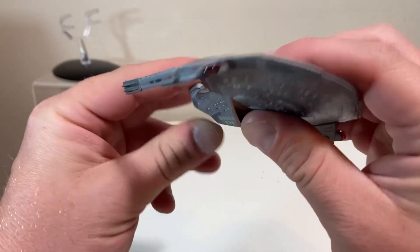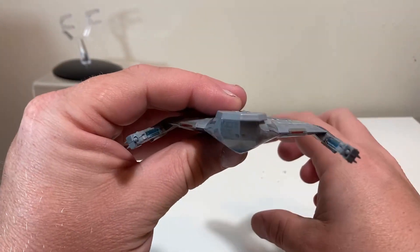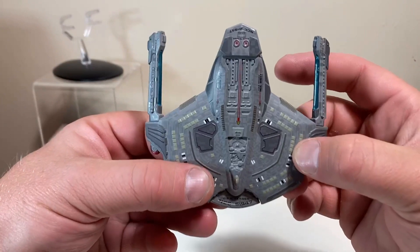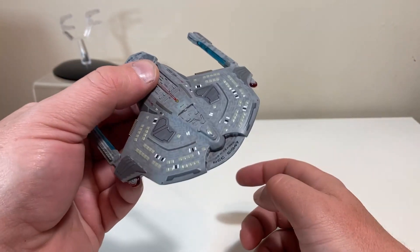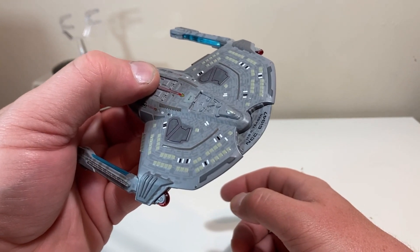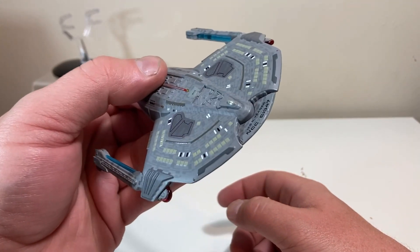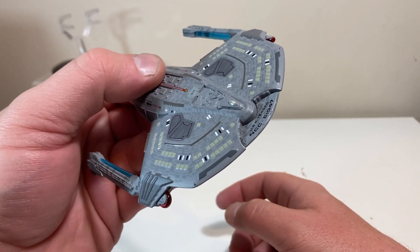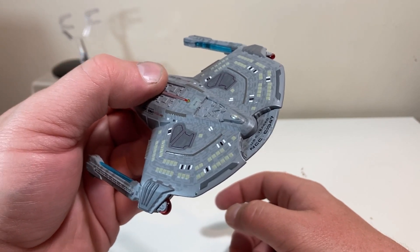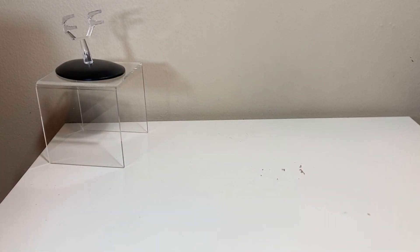From the side, from the front, from the back, from the top — it's so hard to appreciate how this ship looks. Similar to the Steamrunner and even the Hoover Class in Discovery, you really have to get this ship in an isometric viewpoint to really see all the detailing and get a true feel for it.